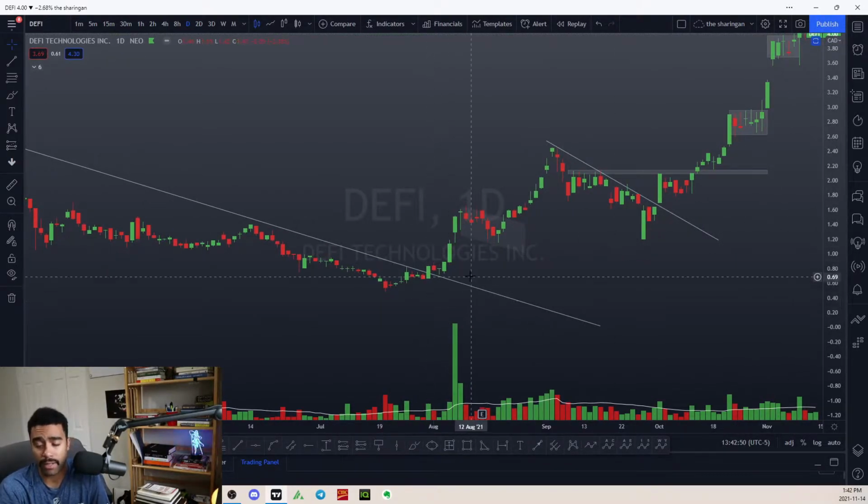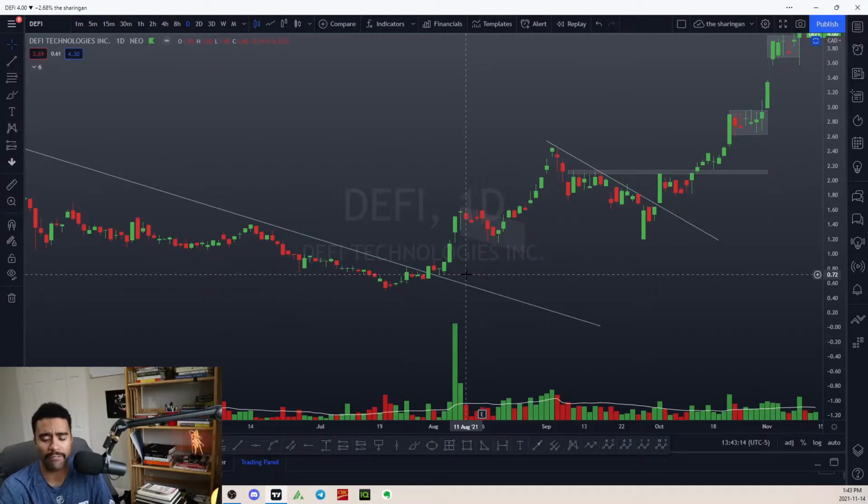So the basic bull flag, the psychology behind it is that there is a big momentum push and then there's a period of consolidation behind it. Now, you could look at the bull flag from a bunch of different time frames, right? Right now, I'm just going to show you the daily and maybe a few weekly examples.